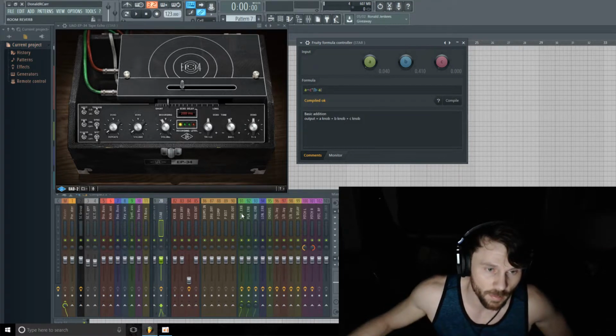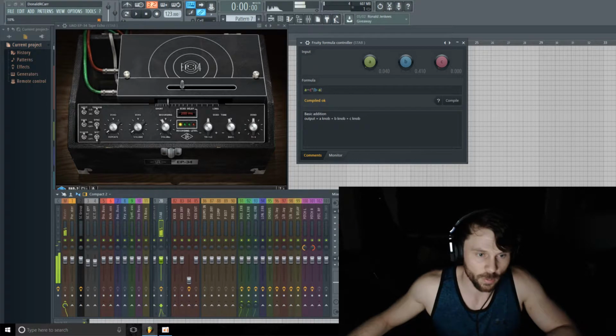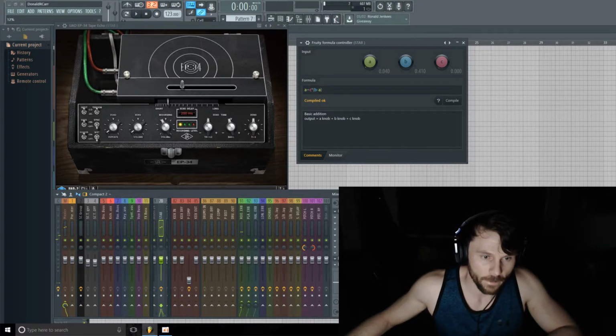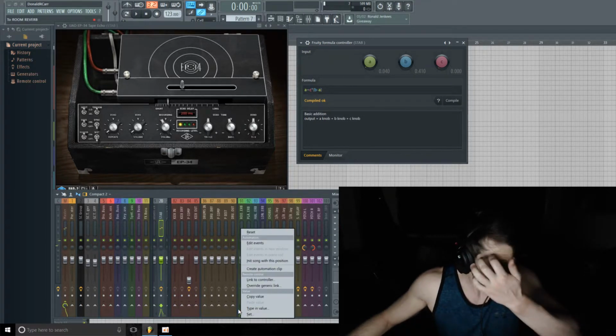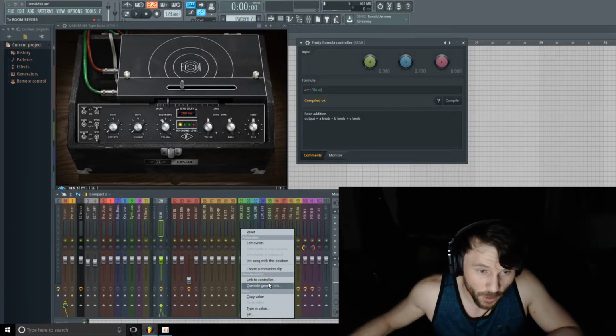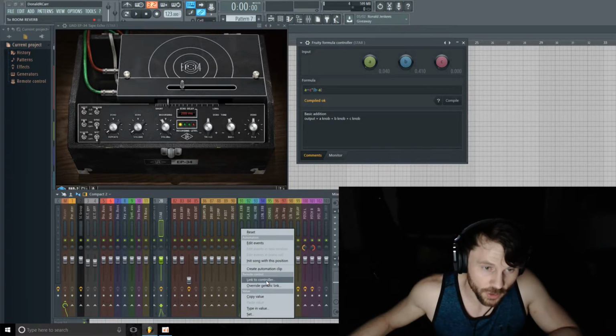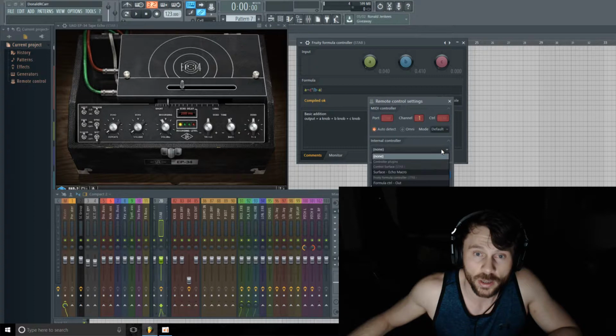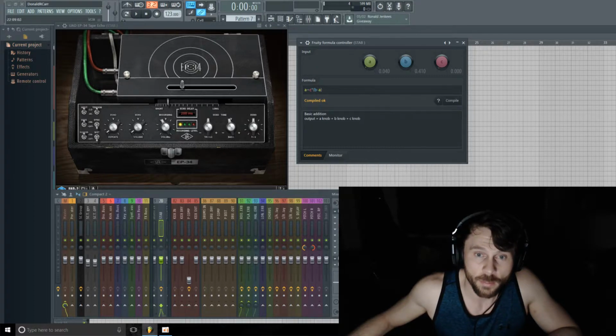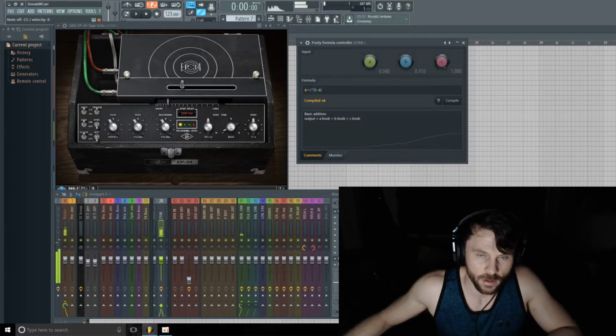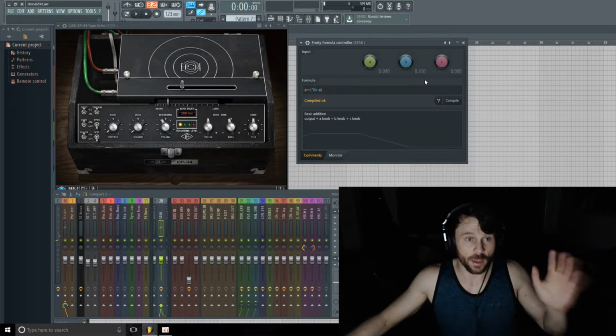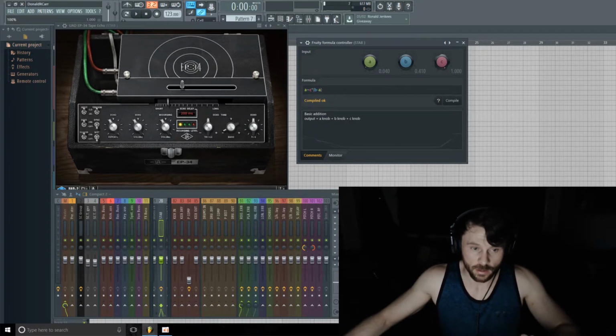So let's maybe automate this guy here. Let's send it to this reverb. So let's automate the send level as well, or link it to the controller. Let's link that to controller, and we're going to use the stab. Boom. Nice. So now we have the echoes going and the reverb as well.